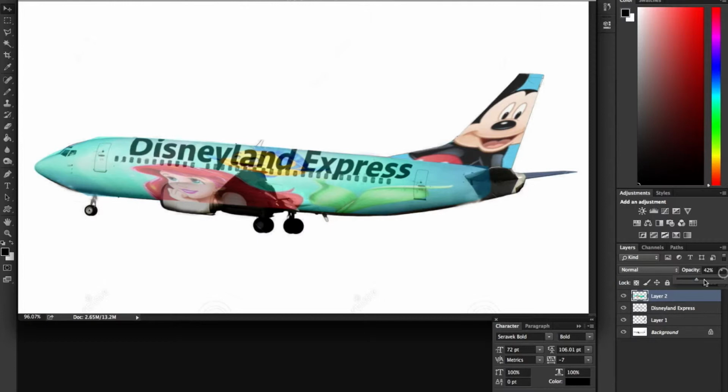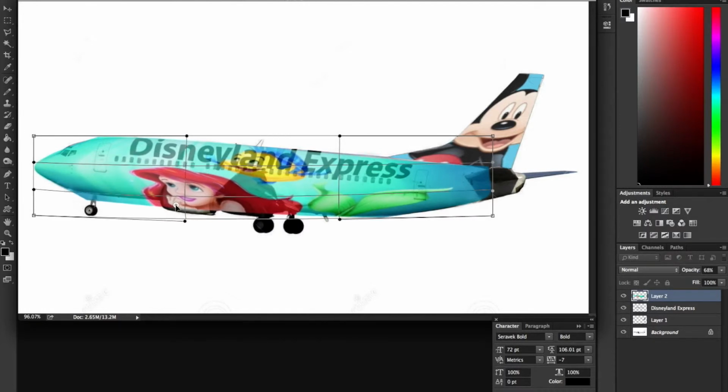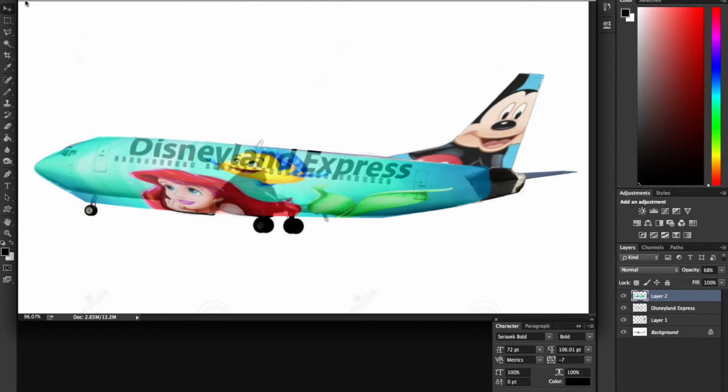And then turn the opacity back up a little bit, and then do some erasing, and then Command T and fixing, and make it look like I need to put her on that there. I could do a little erasing here, so I take my polygonal tool and just kind of click, click, click, and whoops, I went a little bit nuts. I'm going a little fast here, but click, click, click, and then delete, and then take your eraser and do some cleanup. Put her right on that jet there, so it looks like she's on it.